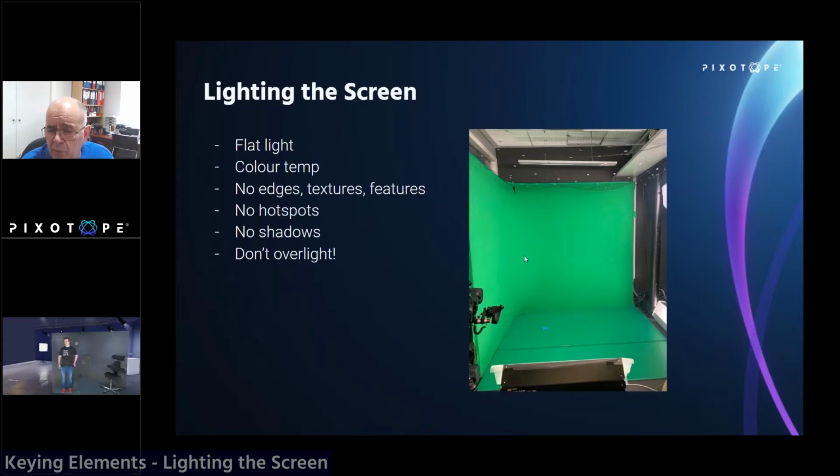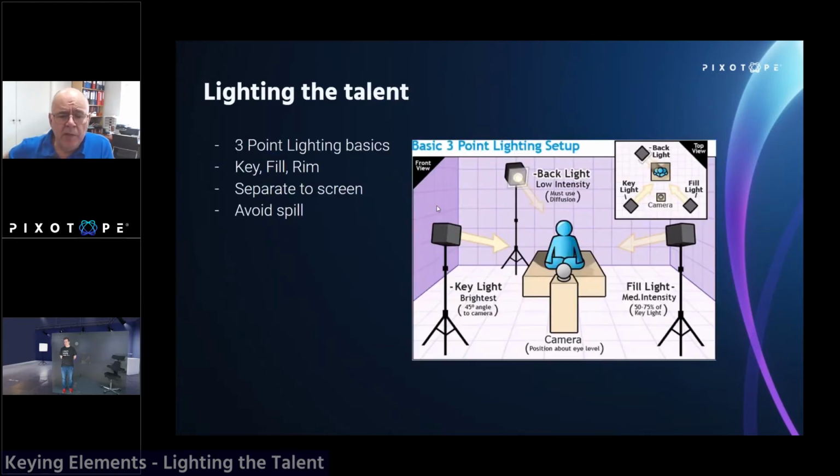So if your background is already very bright, guess what? You go even brighter on your talent. Now your talent is squinting into the lens, they can't read the autocue, they can't do anything, and it's very uncomfortable for them. So try not to do that, try to light sensibly, and try to get an even look to the screen. One of the things when we pull a key is, once we pull the initial key, you can see the gradation on the background. When you look at the luminance there, you can see if you've got a nice even spread. Okay, so moving on, talking too much, probably.